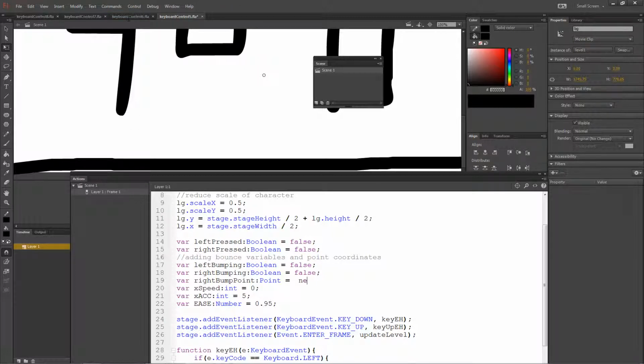So our character was 186 wide and nearly 300 tall. So half of 186 would be 93, but we'll say 90 for argument's sake. And half that again, based on the fact that we scaled it by 50%, would leave us roughly in the area of 45. And the y coordinate would be half of 300, which is 150, and half that again, so 75. Should roughly give us our right bump point. And when we add that on to our registration point, our x and y value for the character, that should put us roughly in the area.